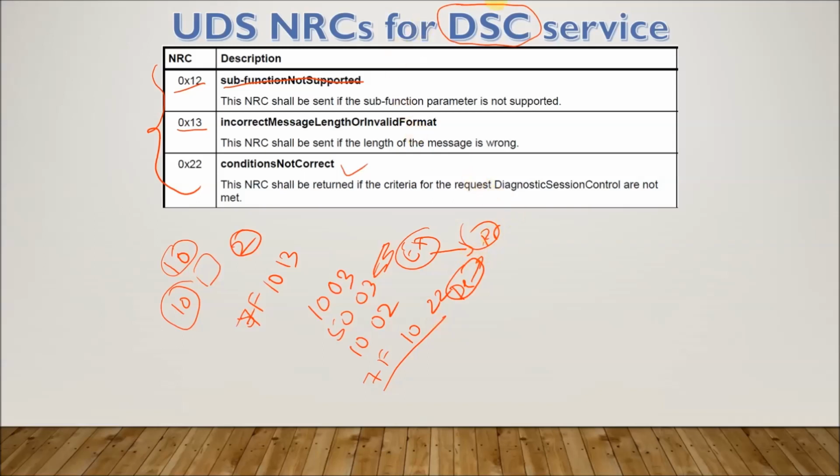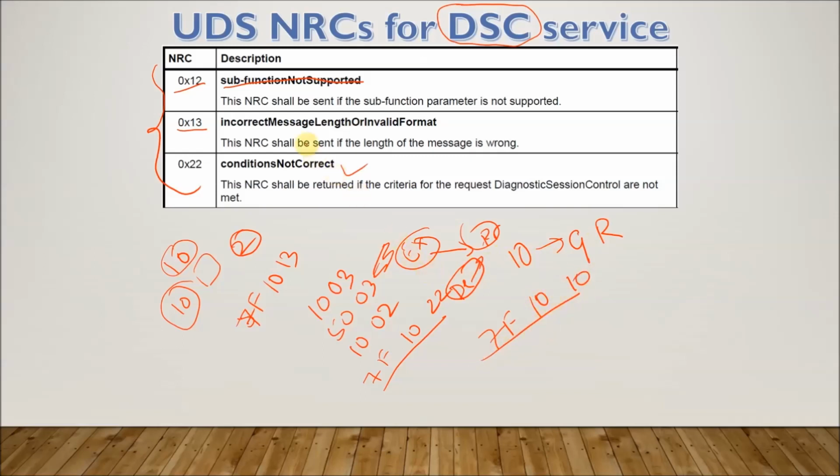Okay. So these are the 3 subfunction and negative response codes which are supported. If none of these matches and there is still some problem for the ECU to not perform the request, then what will happen? The NRC 10 will be sent. NRC 10 is nothing but general reject. Okay, so 7F 10 will be sent.